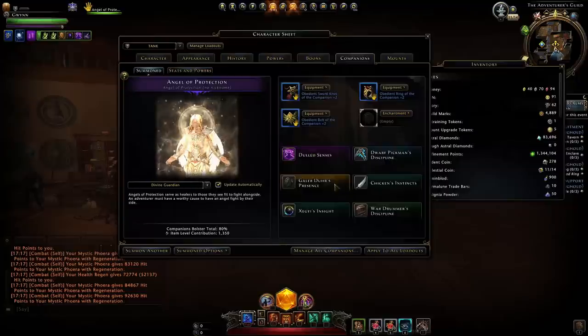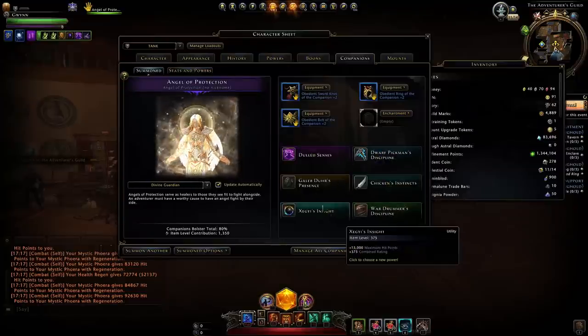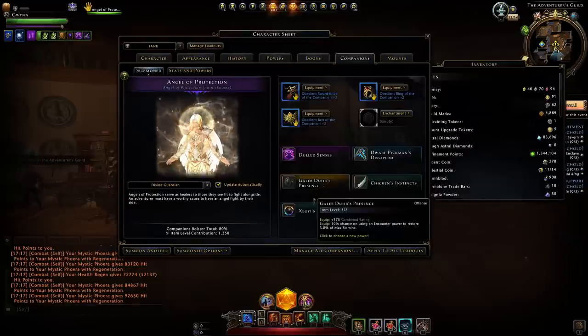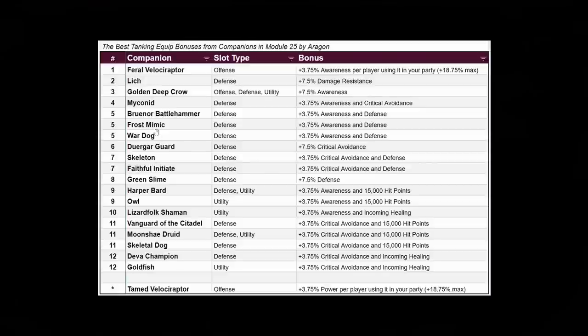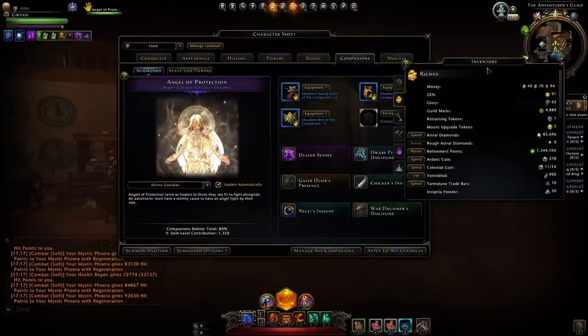From there, you can upgrade these 5 companions you're using in your bonuses, but it can be your call to upgrade these or to find alternatives. I would recommend, again, to save up and try and get these ones that are going to give you bonus to awareness and defense, critical avoidance and defense, along with the Lich with damage resistance, and the Tamed Velociraptor can be a very good buy as well, especially when you move into endgame and everybody is running Tamed Raptors.